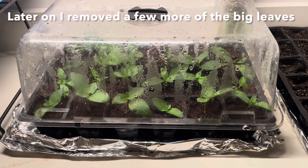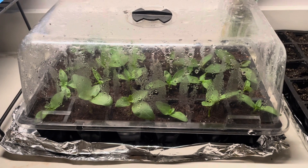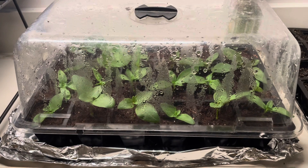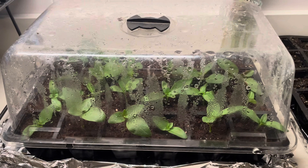I figured since I was pinching them out anyway, I've got nothing to lose by trying to see if I can root the bits I've pinched out. Some are quite small and I don't feel confident they're going to make it. So they're now in watered compost and I'm going to pop the propagator lid over those and put them back on the windowsill. This is now my fourth tray of snapdragons, so hopefully I'm going to have a ton of beautiful flowers up on the allotment and, with a bit of luck, some decent cauliflower as well — let me know what I need to do about that.